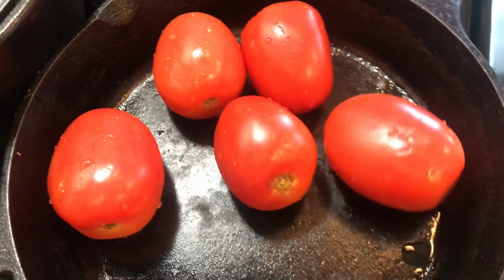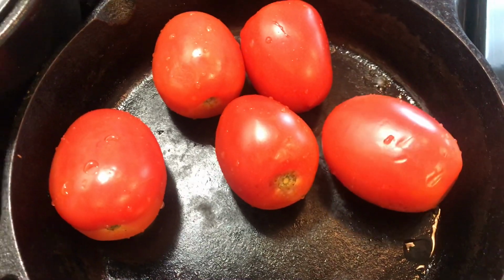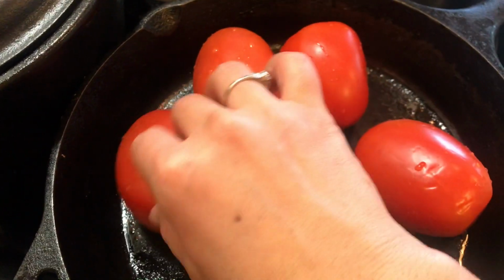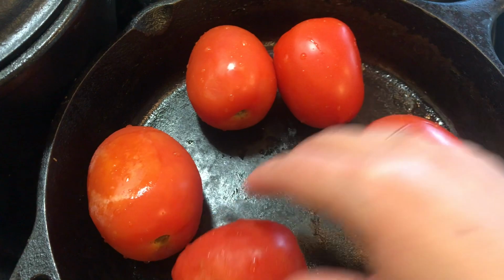Roasting the tomatoes, they always dance like this for some reason, and the green chilies too. So there they are. You can put as much roast.